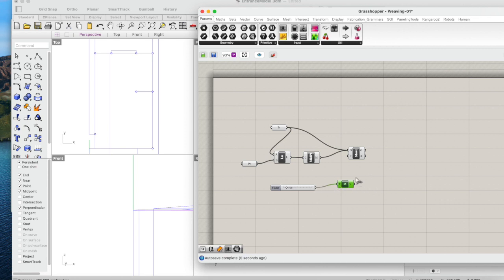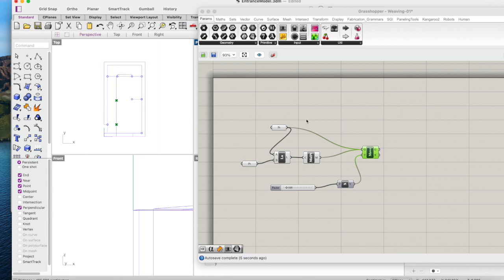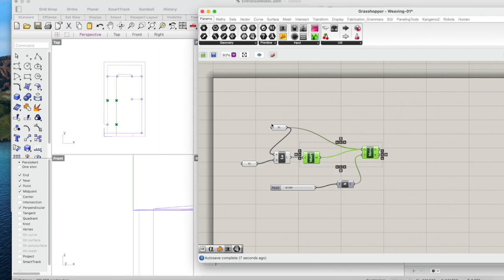So this is the value, and here you see that I have points that define the boundary conditions for the position of the first column.